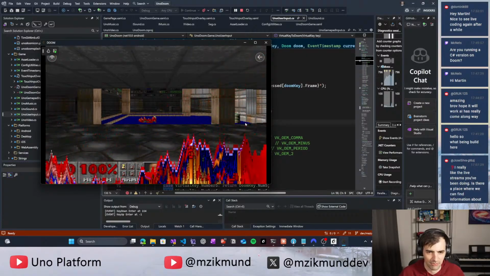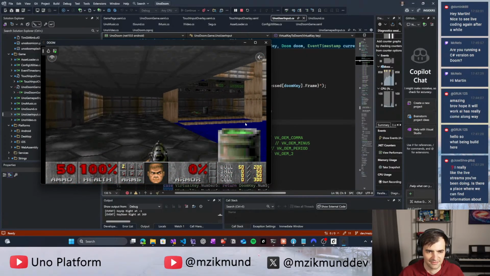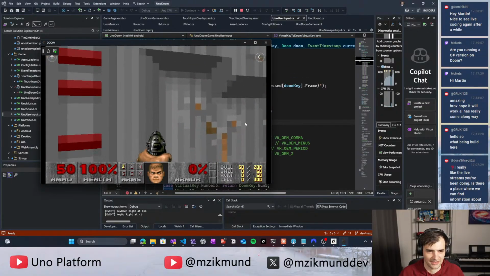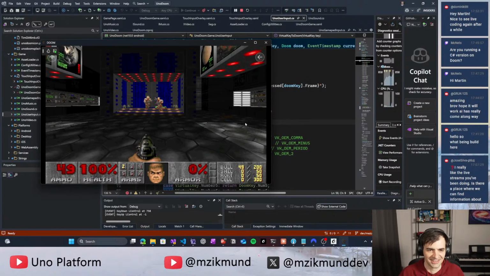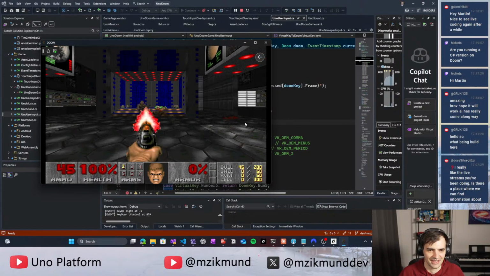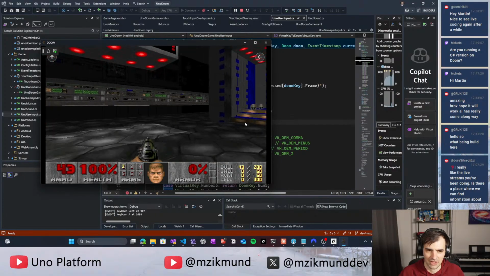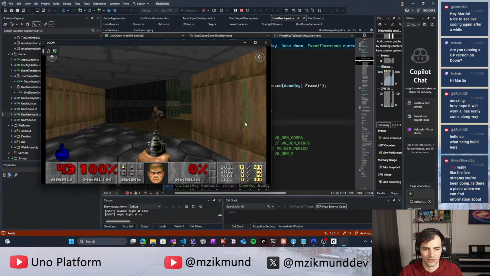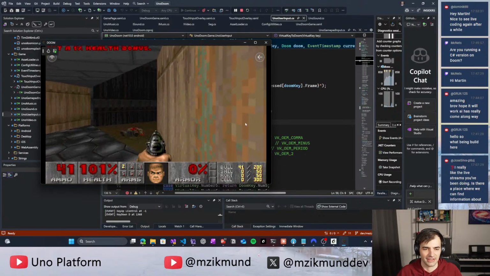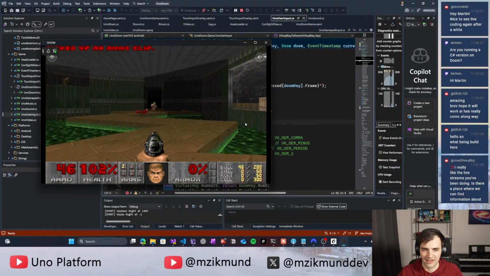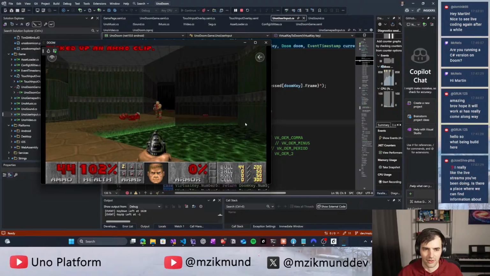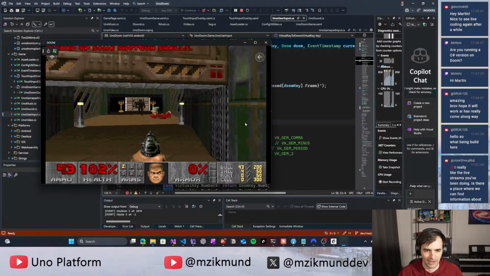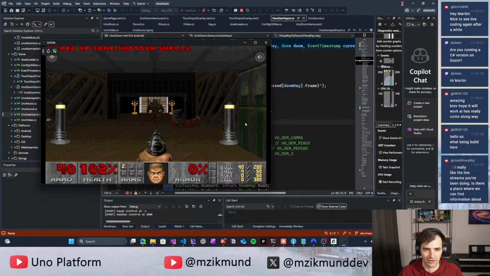All right, we can now play Doom 1. Nice. There we go. Doom 1 as intended. Actually, this same game, of course, because it's Uno platform, is running on Android, on iOS with the touch control, so you can try it out, clone it, and deploy it to those devices and play Doom there. You can, of course, use the file open picker on those platforms, so you can quite easily select the file and then play it. Okay, let's finish this first level.